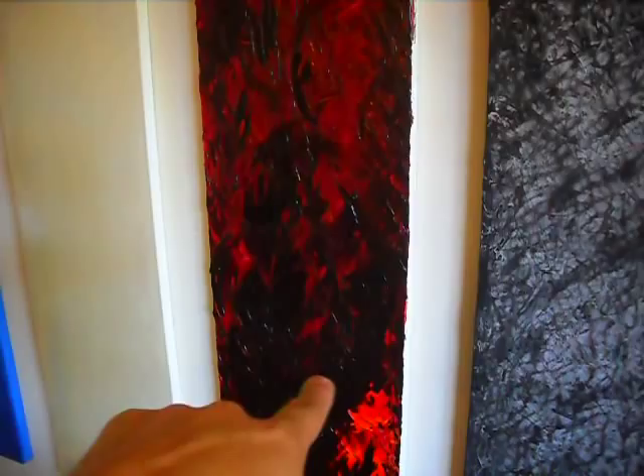You get really close so you can see the blue and the cracks — this is crackle-faced, as is this one. This is Scorched Earth from the second set of four elements that I did: water, air, fire, and earth. But because I did it a little bit different and changed them up with some different colors, this became Scorched Earth and Dark Fire. And I think that was like Ice Water or something like that. So these are pretty cool.